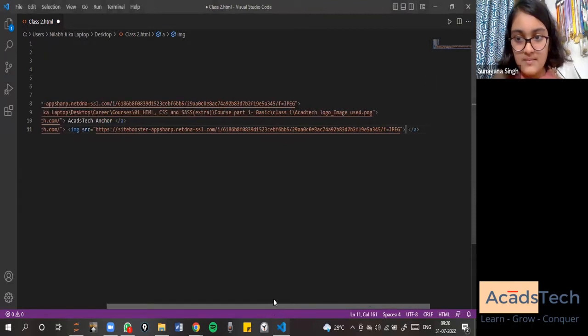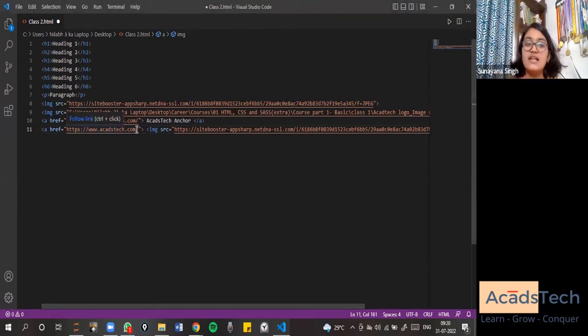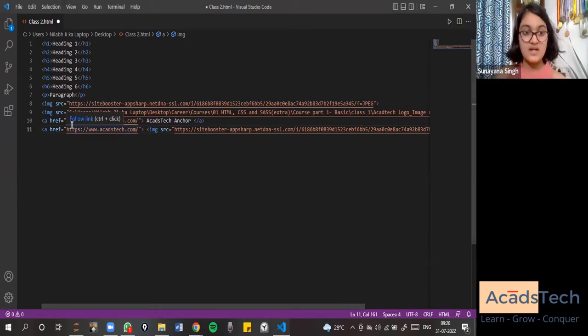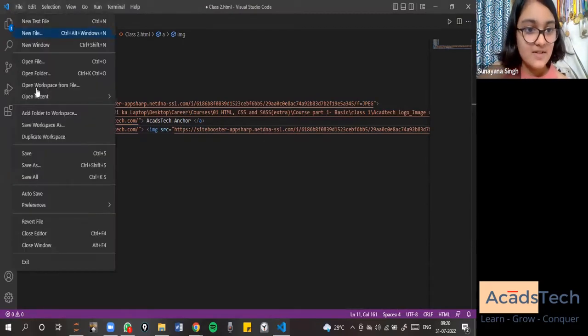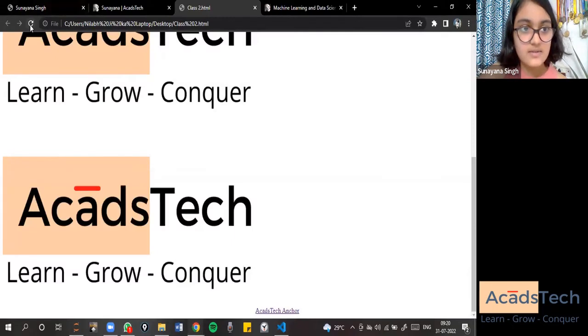Now, as you can see, I've put this image in between the link or anchor tag. So when you click on this image, the link, www.acadstack.com, will open up. Let's save this and see if it works. Reload.